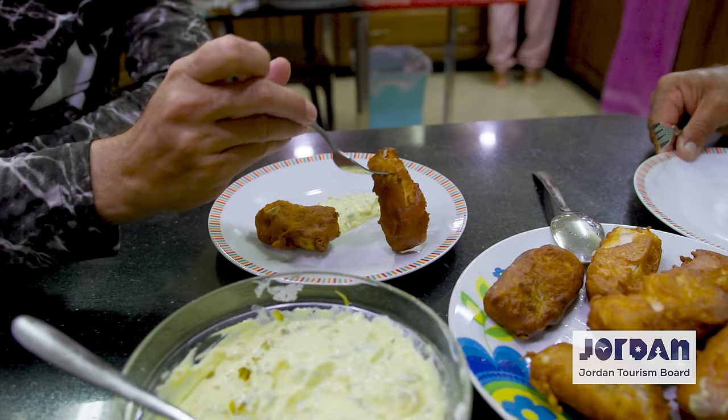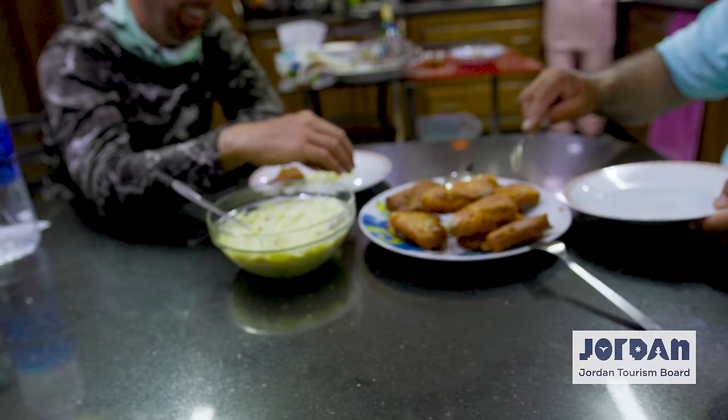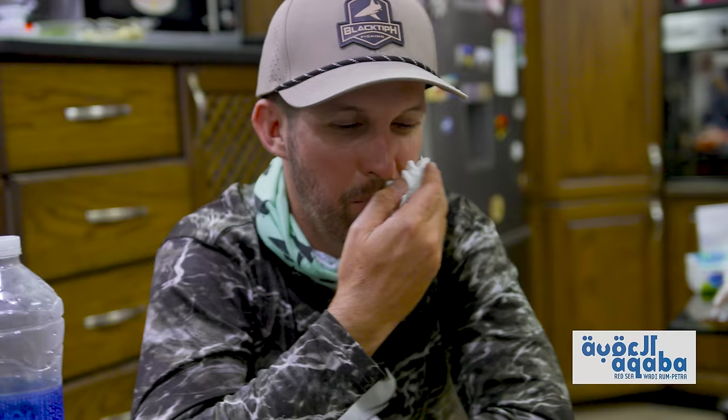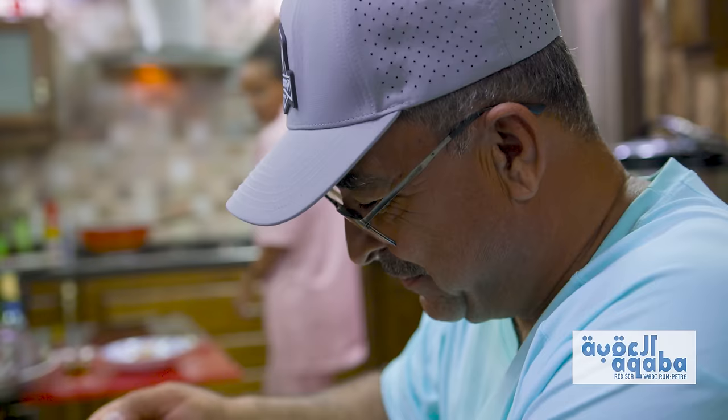This is fish fingers. Or fish and chips. Here we go, ready? Try it, please. Swordfish fingers, fish and chips. Mm. Awesome. That squid tastes terrible. For sure. Nothing tastes like swordfish, nothing.